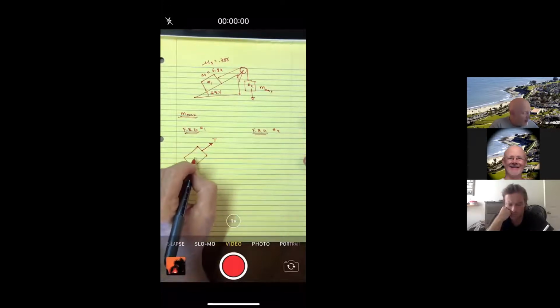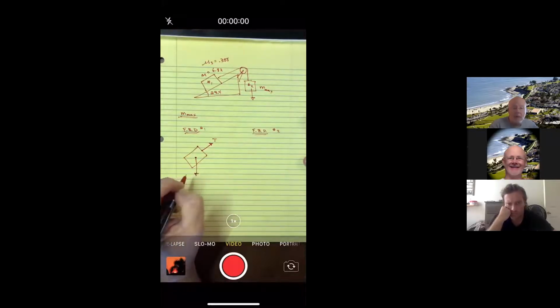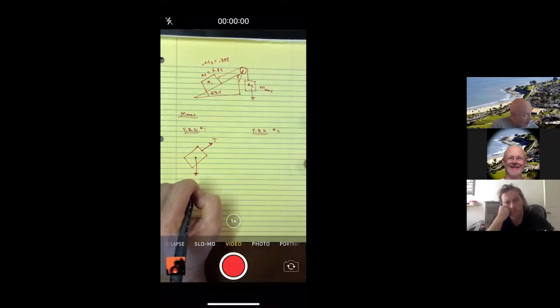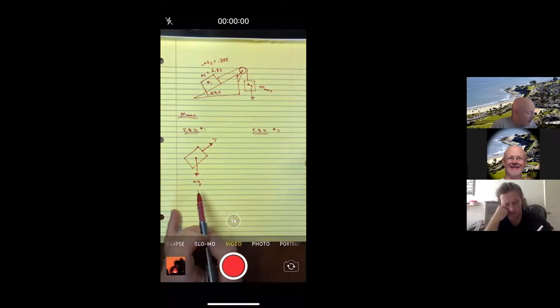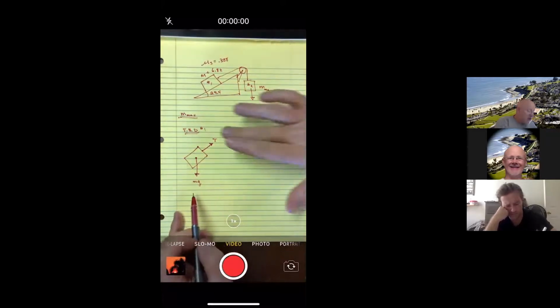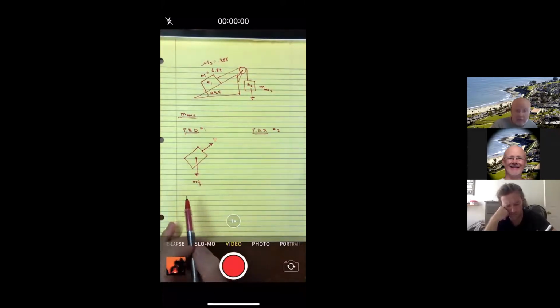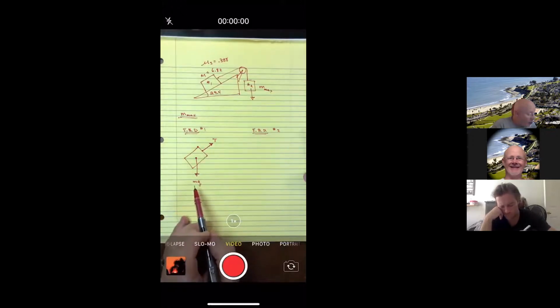Then, I kind of got out of the order I like to do. To find all these forces, because you don't want to miss any of them, I like to start off with the first one, which is its weight, gravity, and then everything touching it. So I should have labeled this one first, because that's just my normal pattern. It doesn't matter, of course. But so I'll do the weight one.